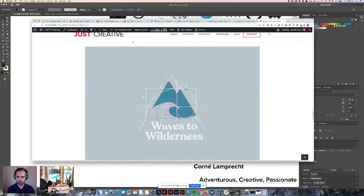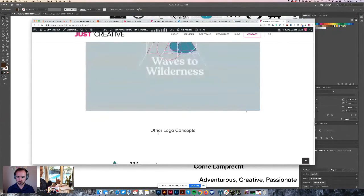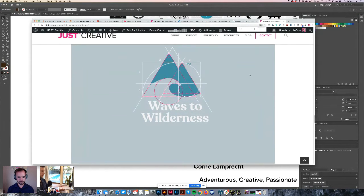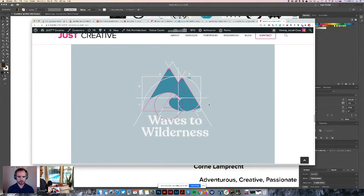So talking about logo grids, this is something that someone asked in the questions, of how to use the golden ratio in logo grids. So this, I hope people can see. This is the same typeface. The mountain, I've used two shapes, which is basically the triangle shapes. And the golden ratio, if you haven't really studied or learnt about it too much, basically there's three sides, so A, B, B, and C.